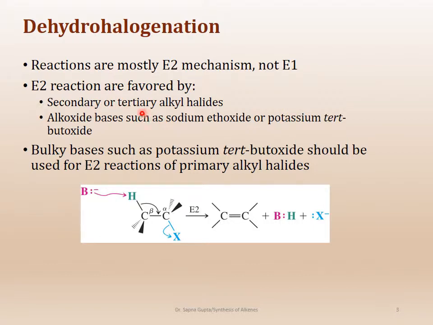Secondary halides are pretty good for this, so that the halide that has to go away is a little bit inaccessible, and therefore elimination is preferred in those cases. The bases that we will use have to be strong, first of all, and second, it's even better if you have a large bulky base, because the bulky base will not be able to access the electrophile. So in those cases, elimination is preferred, and this is the general mechanism shown in the reaction. You can see the E2 mechanism. Everything happens in one step, where the base comes to grab the hydrogen, leaving its electrons between the carbon-carbon bond, and then the halogen leaves. All of this happens in one step in the E2 mechanism.